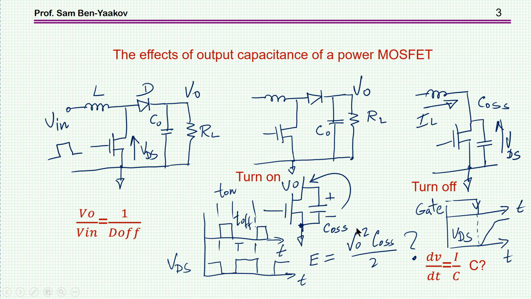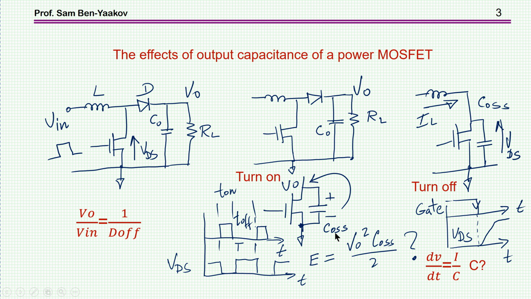Also, I didn't mention it. Let me go back for a second. The energy dumped into the capacitor, into the transistor, is the energy stored in the capacitor. If it had been a linear capacitor, the energy is according to this equation, V squared C over 2. Well, in a nonlinear capacitor, this is not the correct equation. So there's an issue here. How do you get the actual energy?